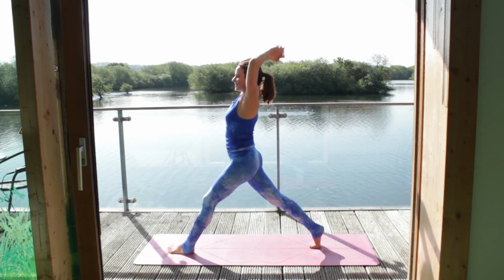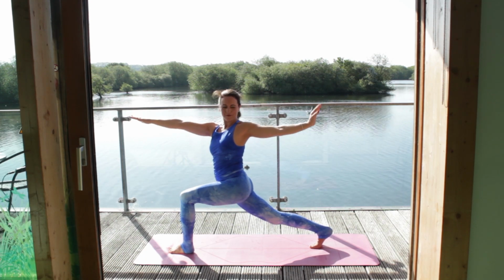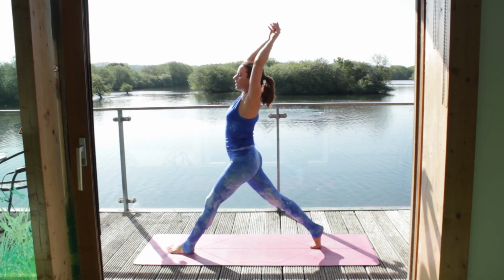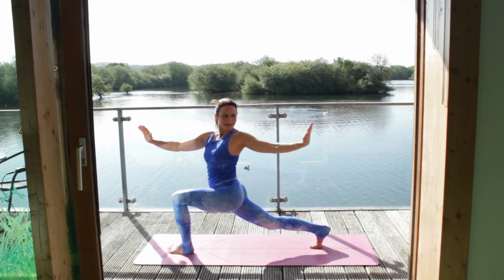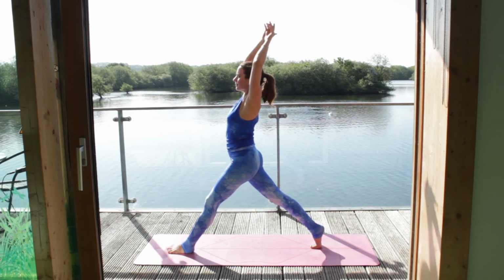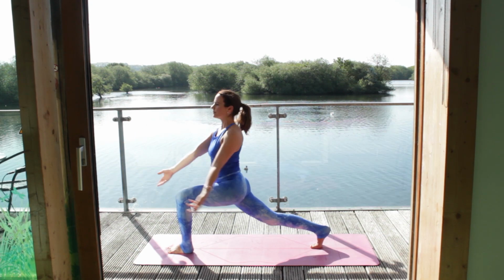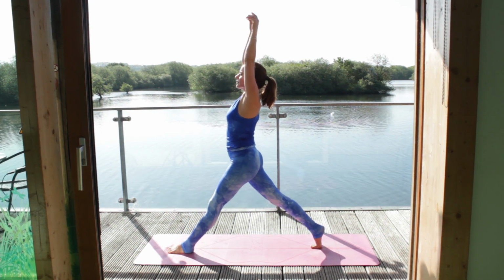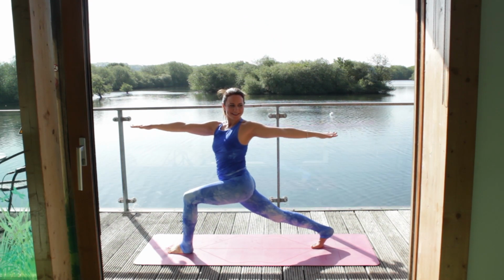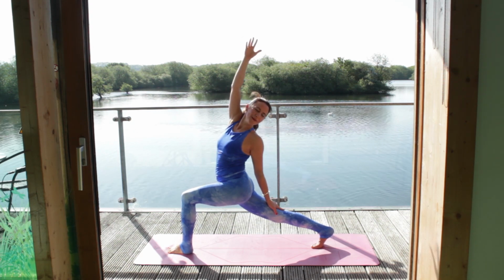Now as you come down this time, a nice easy twist, opening out to the left. So the right arm forwards, left behind. We breathe in back to centre, exhale and twist. Hold it here, opening through the chest, lowering the shoulders and then tipping all the way back.